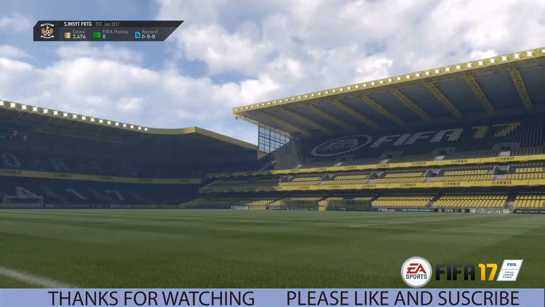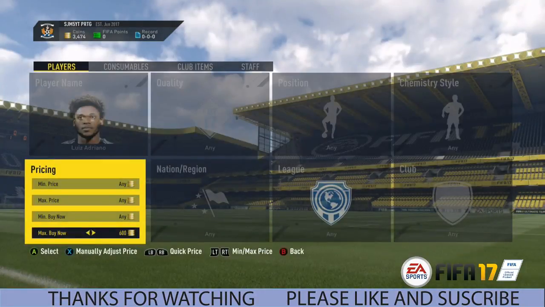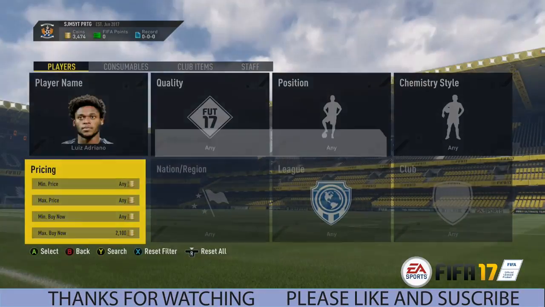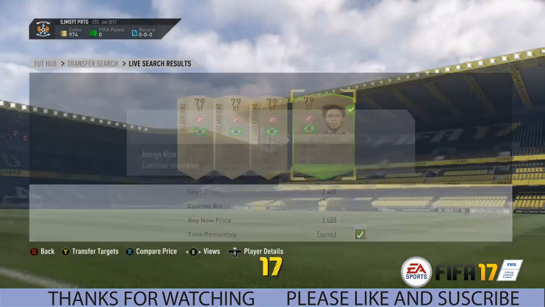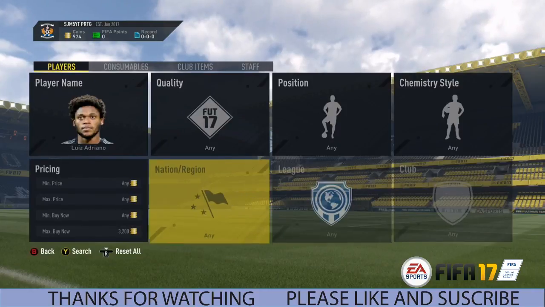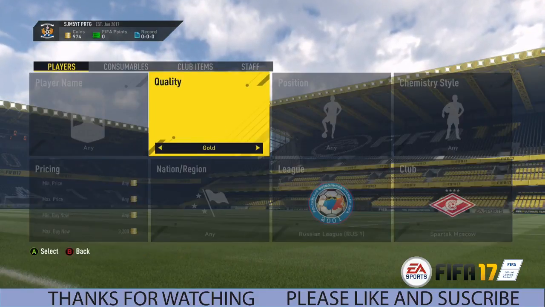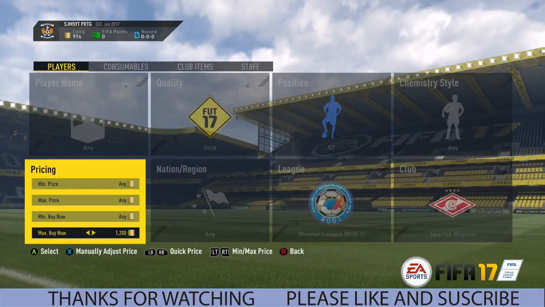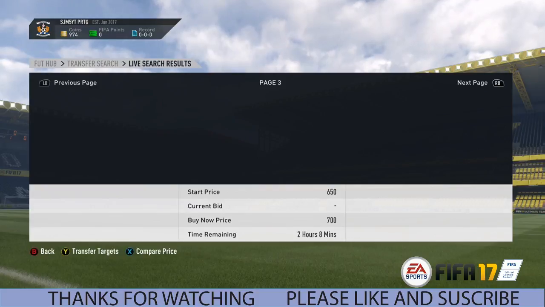Fernandez and then Adriano. They could do that, Pat. One last guy. Russian League, Spartak Moscow, Gold Striker. That's the other guy who I need. Wish Adriano of this price.